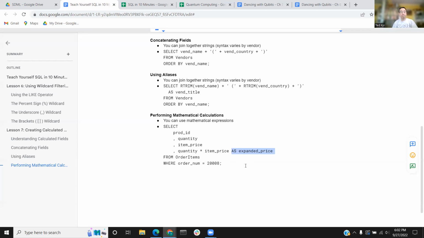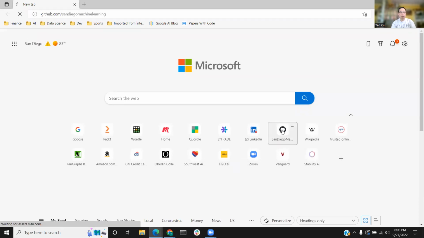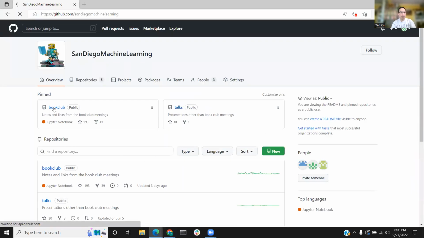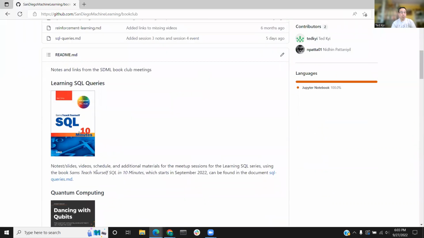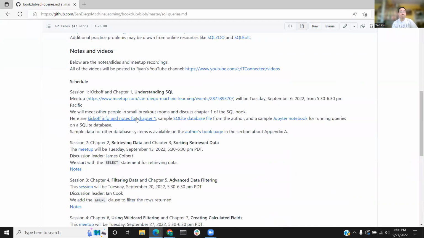By the way, that reminds me, in week 1 I showed a small Jupyter script if you want to query SQLite from Python. The link to that is in our book club repo. If you look for session 1, the author has sample database files on their book page for different database systems.